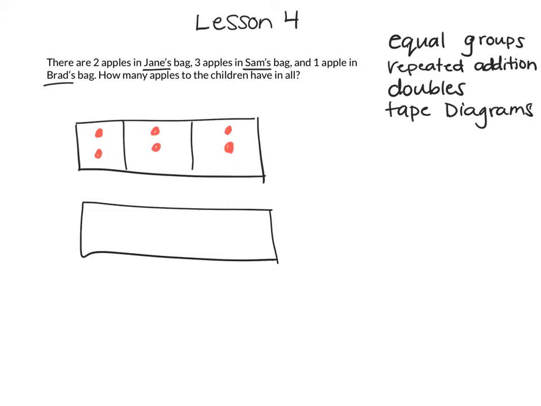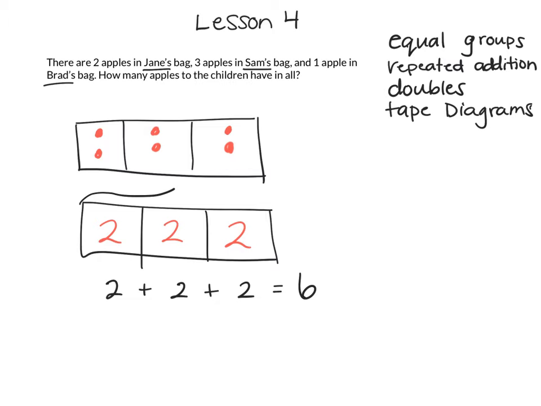I now have 2 plus 2 plus 2. And if that were to be written out as a repeated addition sentence, we would show it like this. 2 plus 2 plus 2 equals, and this is one where we can skip count: 2, 4, 6. Okay, so this was the same amount, there's 6 here, as this problem. And all we had to do was move some of the objects around and turn them into equal groups, and that made it an easier problem to solve.